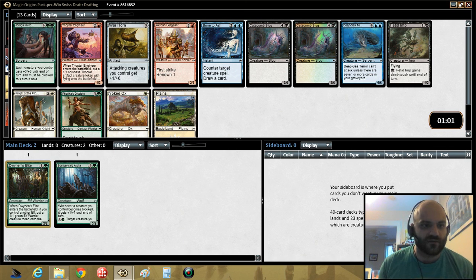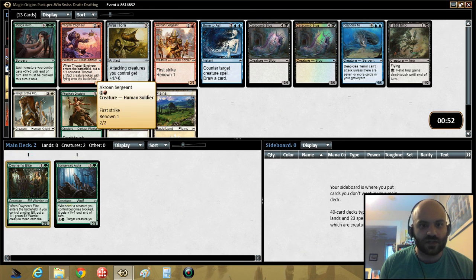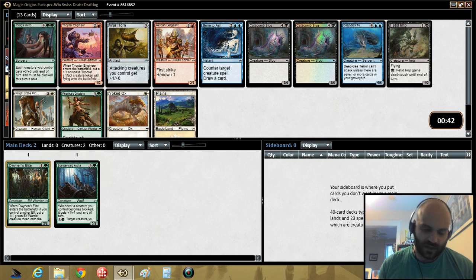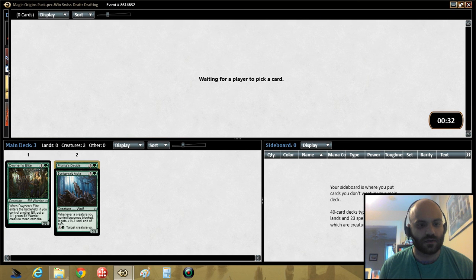Okay, so Jiraga Invocation is good if we end up staying green. And so is Disciple. Thopter Engineer and Akroan Sergeant are both really good red cards, so that could be a signal that red is open. Yeah, this is not Overrun, by the way. It will not always win you the game. So I think I'm gonna take this Disciple.